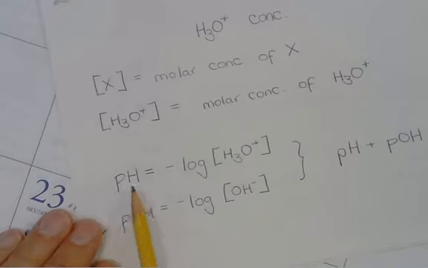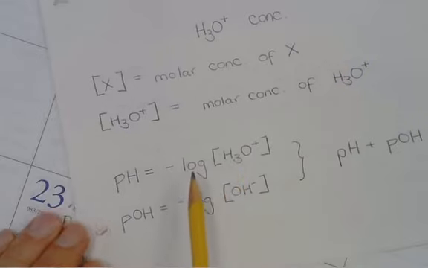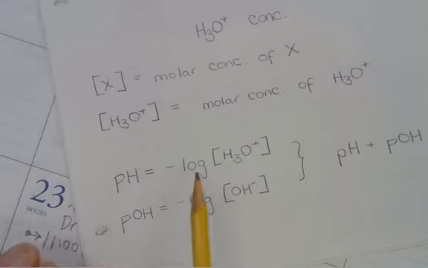Most pH values are going to be positive numbers because the log of a small number is going to give you a negative. That's what this negative is for, to get rid of that negative sign. It's not impossible for a very acidic solution, a solution with a stronger than 1 molar concentration of acid, to have a pH with a negative value. So it is possible, but we're not going to see it very often.